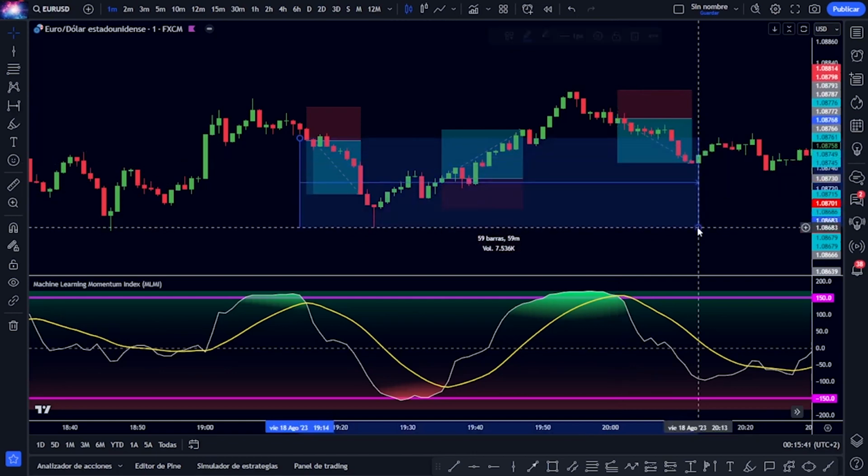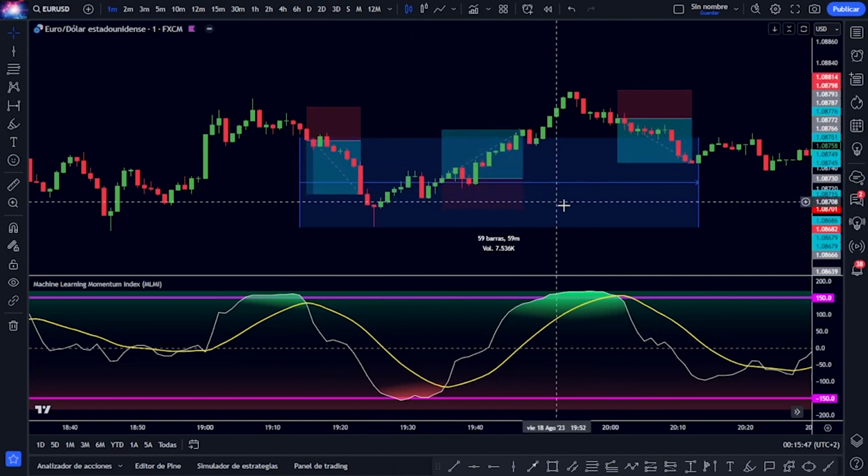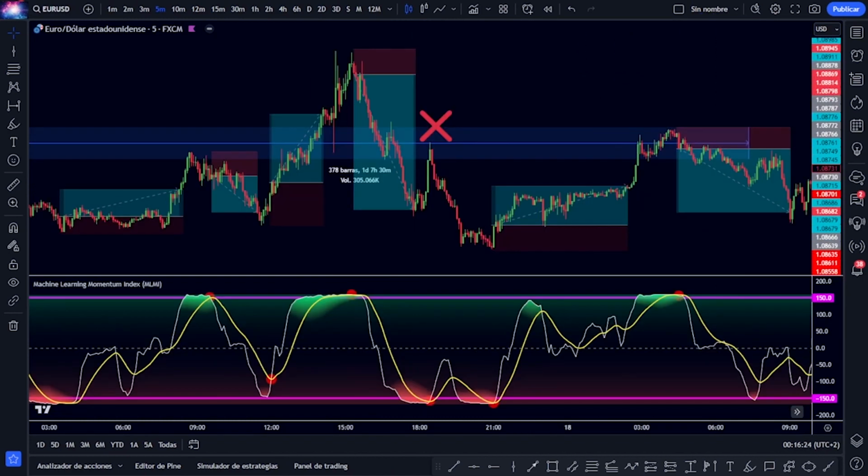In an interval of about 59 minutes, i.e. less than an hour, we have made 3 positive trades, a real madness. I personally like this strategy very much in the 5 minutes time frame due to my personal trading style, but you can adapt it to your own taste and even add other indicators.